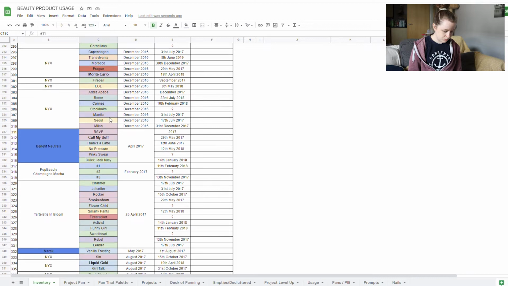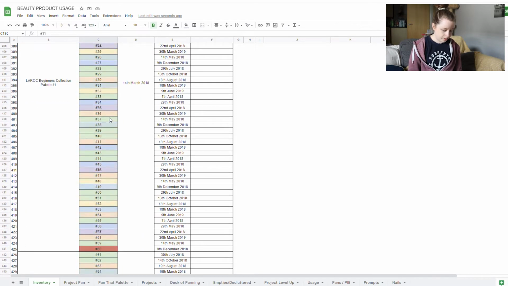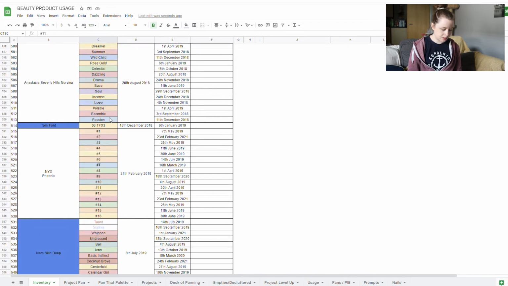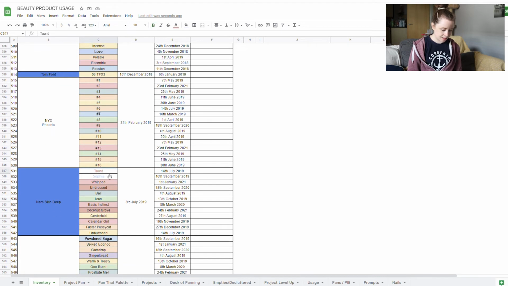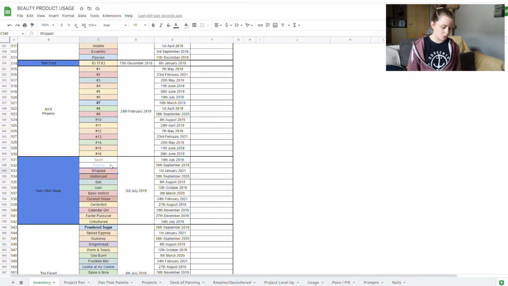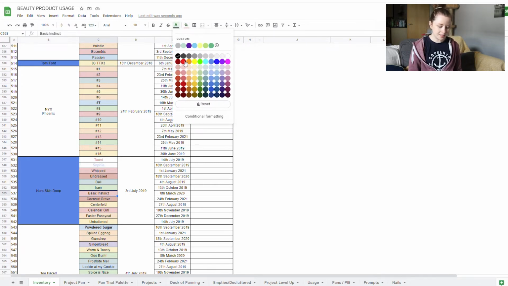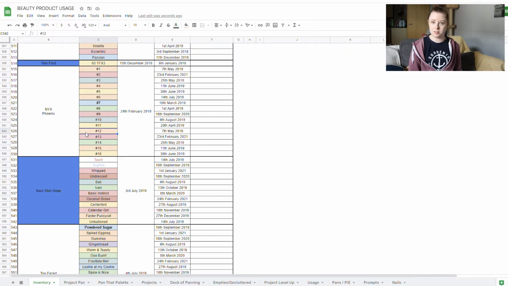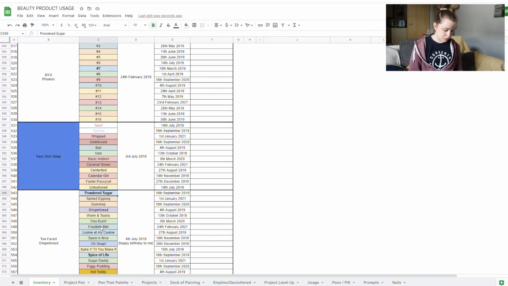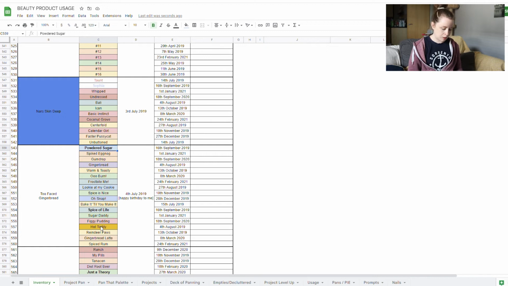There is one somewhere, I believe, where I have had so many uses on it that it has... Oh yeah, here we go. For the Taunt and Sophia from this eyeshadow palette, I've used it so many times. I've gone through the fill colours once, and now I'm going through the type one. You also notice that some of these shades, maybe not very noticeable with how zoomed out I am, have got bold colours.